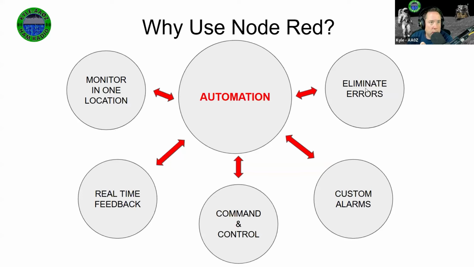So again, how many times at 3 o'clock in the morning have you been contesting or DXing? And I've done this where I've put my radio on 40 meters, but I don't tune the amp to 40 meters, and I'm sitting there trying to call CQ and wonder why nobody's coming back to me. Well, my amp is on 20 meters. So we've automated all of this stuff. So therefore, again, you've got that one button that whenever you want to go to 40 meters, you hit the 40 meters button and everything switches.